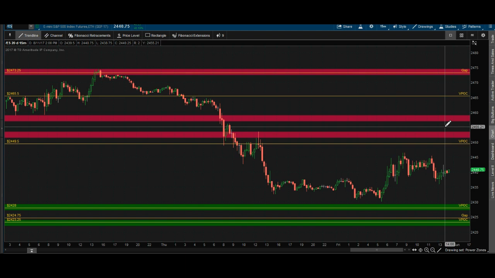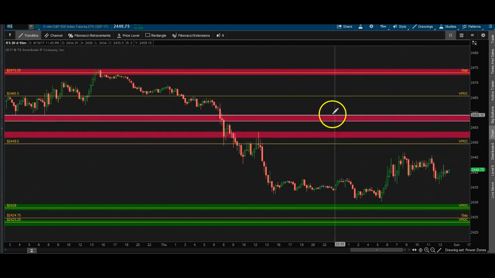Now, when there is news, just so you know, the zones may not be respected. If there is news, what I personally do is take my hand off the mouse and just sit back and let things kind of settle down. I actually like a slower market. I enjoy volatility, but when there's news, the markets are kind of like shoot first, then ask questions. Same thing with the market.